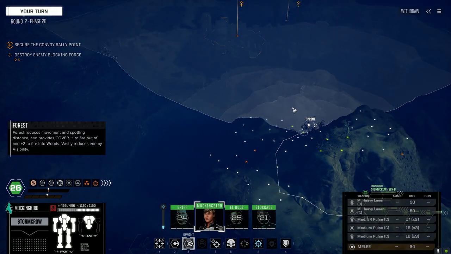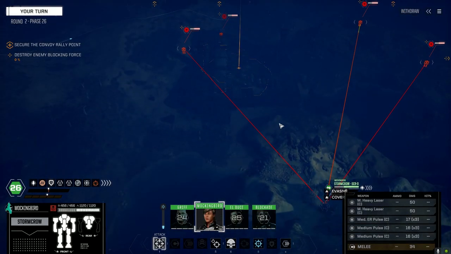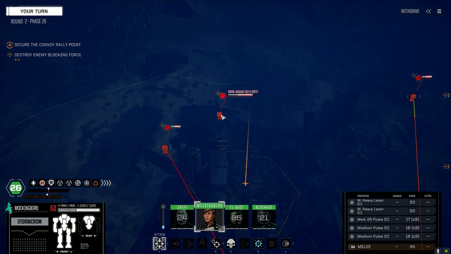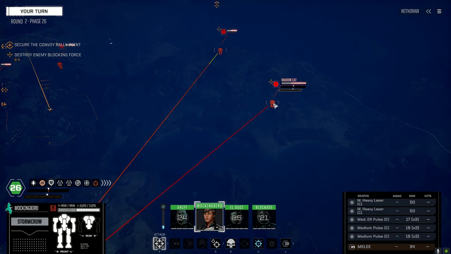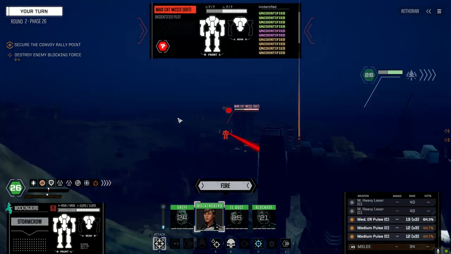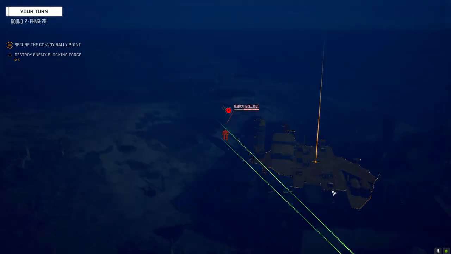Let's get into here. I don't want to go too far in. Okay, we got sensors up. What are we looking at here? Mad Cat 3, okay. Ebon Jaguar, 65 tons, nice. Shadow Cat? Two Shadow Cats, okay. Yeah, let's just pot shot them.